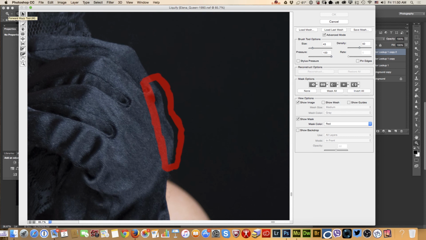And using forward warp tool, with bigger size, I will push her glove inside.